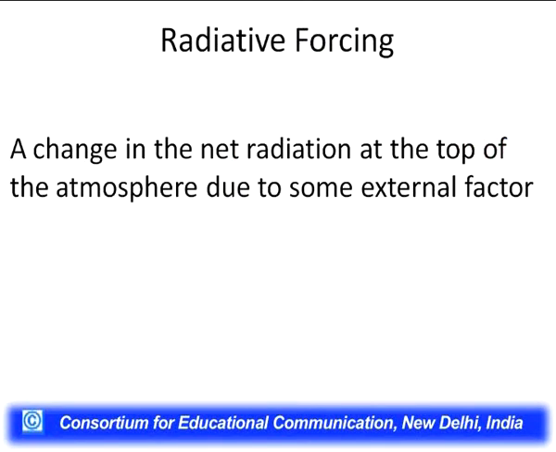But what will happen if there is an inclusion in those atmospheric components? I mean, if the atmospheric components, because of some external reasons, are getting included into the atmosphere. So this will create a forced radiative forcing, which is also known as additional or forced radiative forcing. Now first we should have some information about the radiative forcing. What exactly is radiative forcing? Radiative forcing is basically a change in the net radiation at the top of the atmosphere due to some external factor.